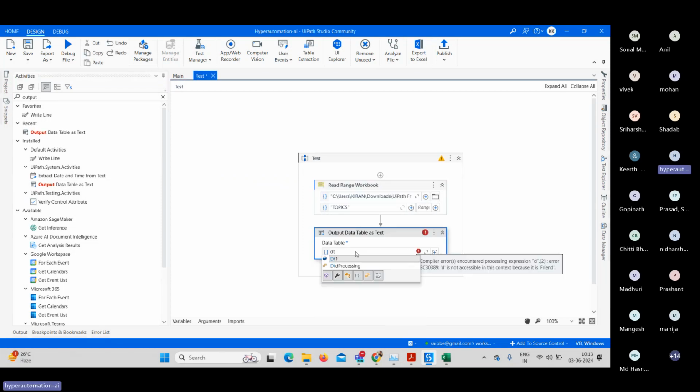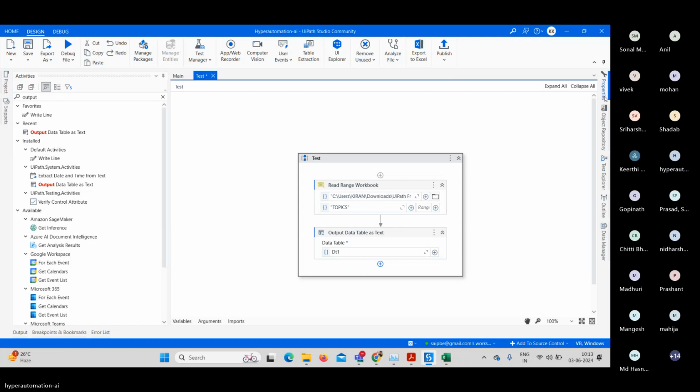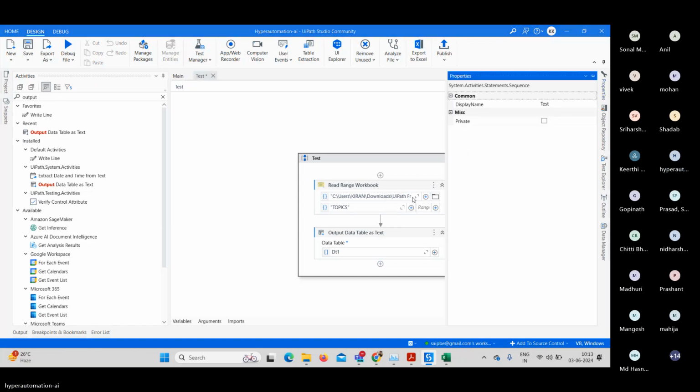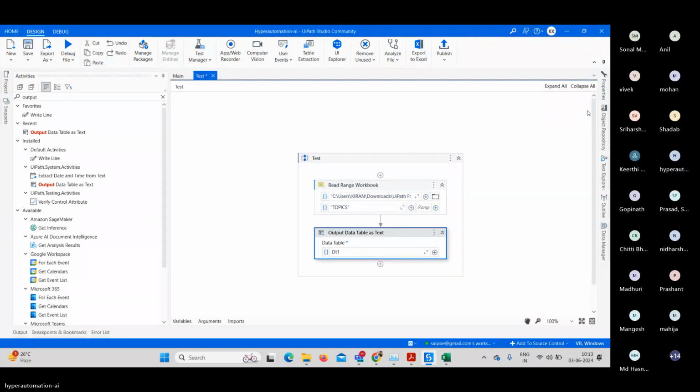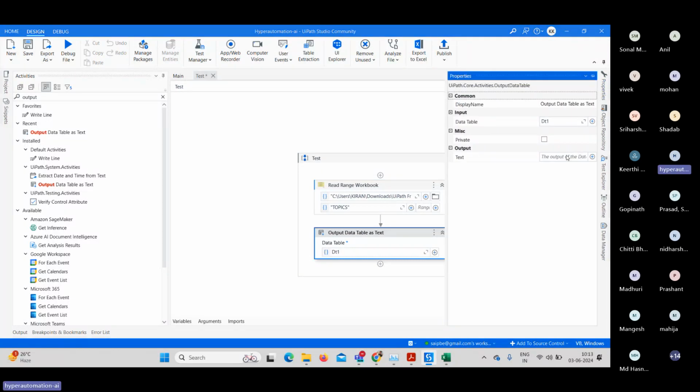So what's the data table? If you're not providing valid inputs, it will still show you red. Okay, so I'm converting DT1 into text, and I'm storing the text in a variable called str text.